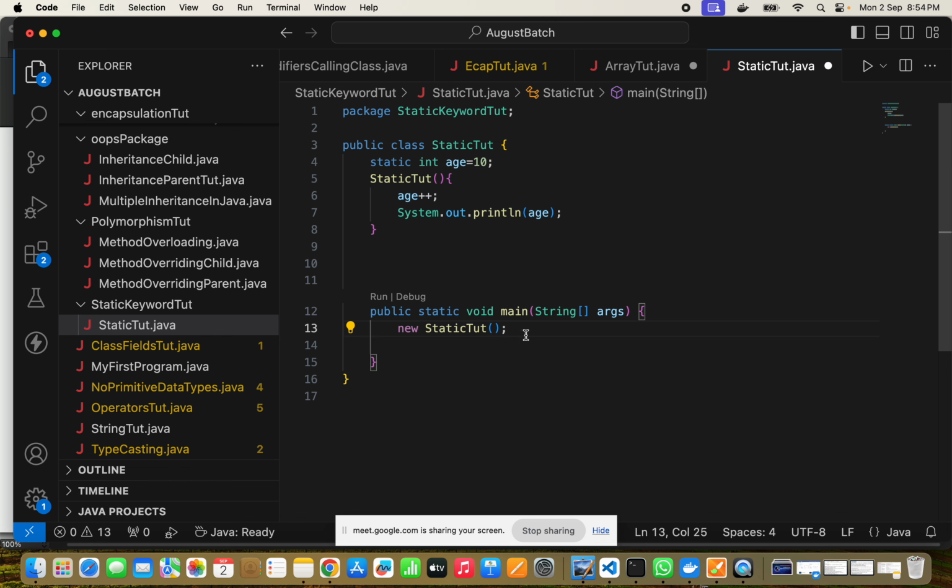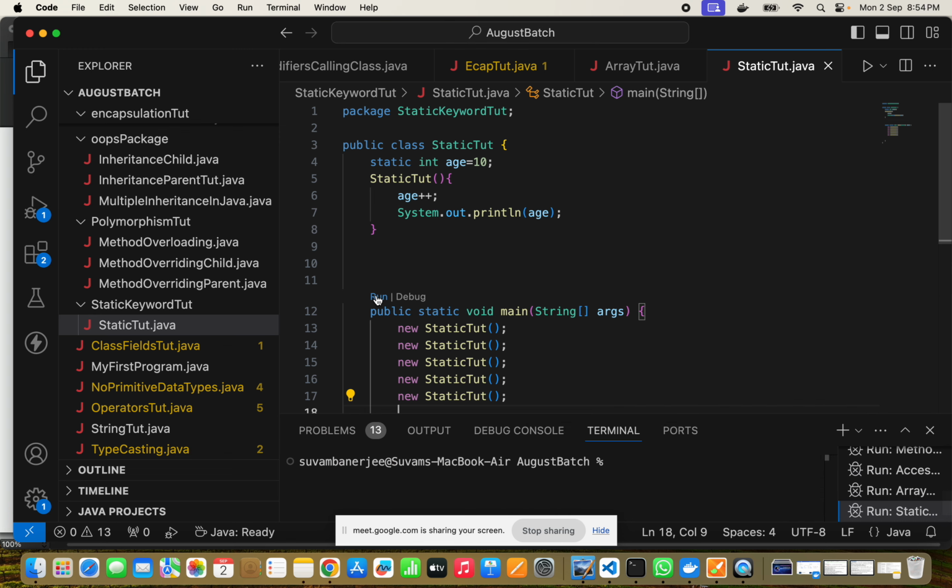As we do not have anything else to access, we are not creating any object variable, we just call the constructor. Every time we call the constructor, this age value will be incremented. See, 11, 12, 13, 14, 15. Every time it is getting incremented.